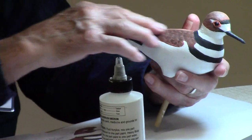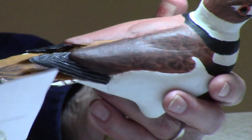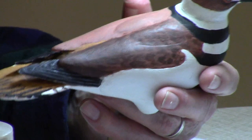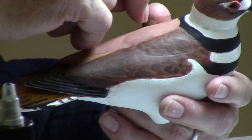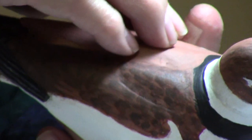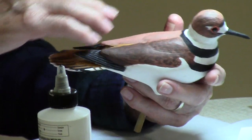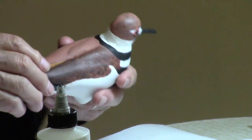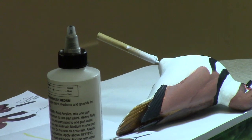Okay, when I got into how do I do the wings and all the feathers on it, I looked at the drawing here and it shows a lot of feather outlines. What I did for the feather outlines was use the burnt sienna straight on it, and that is darker than my base coat, but it's the same basic tint or color, so it matches, it's just showing the variation. So I could basically draw feathers onto the side of the bird. And that's one of the next steps I'll try to do here, is that I'll get my paints out.